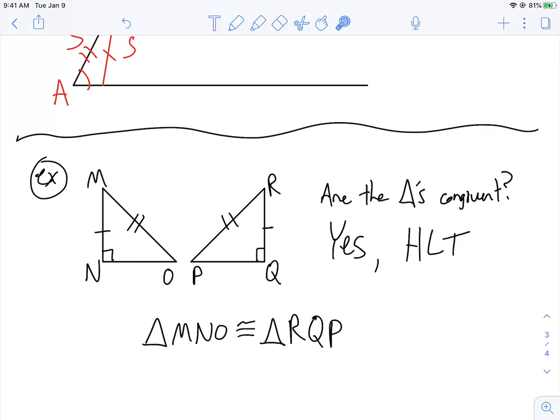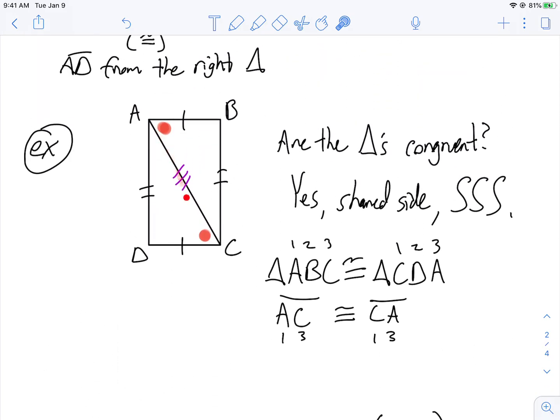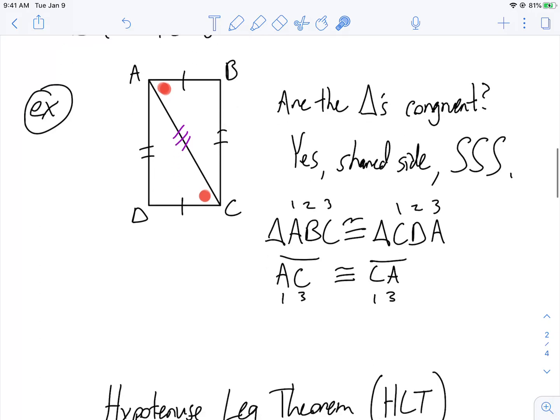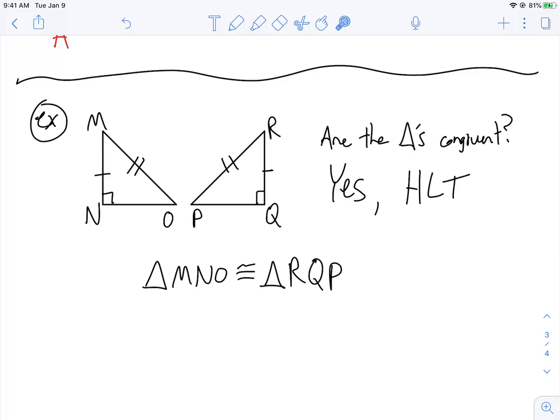When we're dealing with side congruences, like we saw previously, I'm going to scroll up real quick. Like we saw previously, here we've got congruent sides, but it's AC and CA. They're swapped around. So when we have side congruences, they can be in an order that doesn't make sense. But when we're dealing with angles, angles are always congruent to angles. It's hard to misinterpret it.